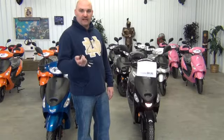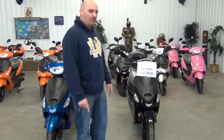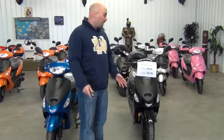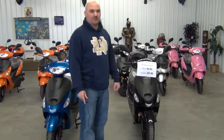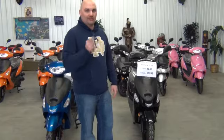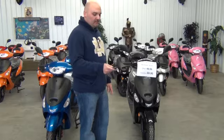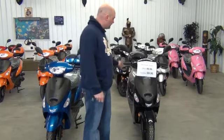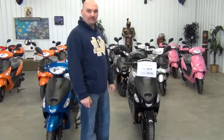To shut your bike off, just hit the metal button and it shuts right off. Next I'm going to demonstrate how to use the alarm system. Scooter theft is a big deal these days and I get a lot of complaints from people saying this is the second scooter they bought and both got stolen. Well, this year we've got some very good alarms that don't run your battery down. All you need to do to set your alarm is hit the lock button — it'll let you know the alarm is set, and if you hit it, it's going to scream at you a little bit and say get away from me.